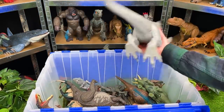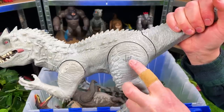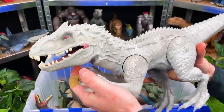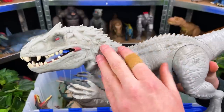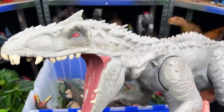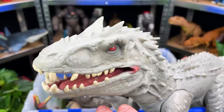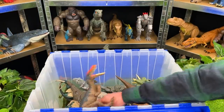And right over here, we've got another awesome Indominus Rex. This is one of the older Jurassic World ones, as you can see. And it's got this interesting rubberized neck so that when you pull the arm, it can roar. How cool is that? All right, let's see what's next.